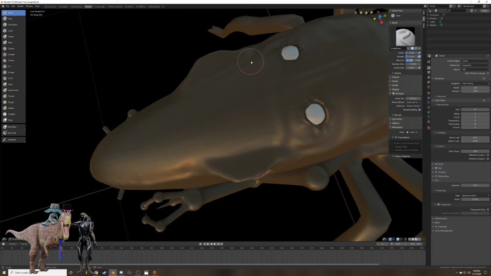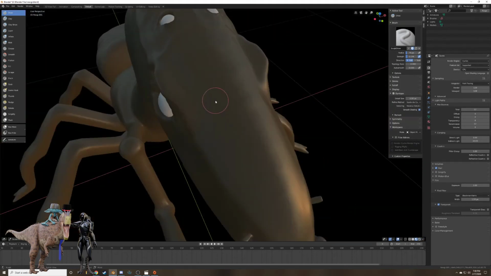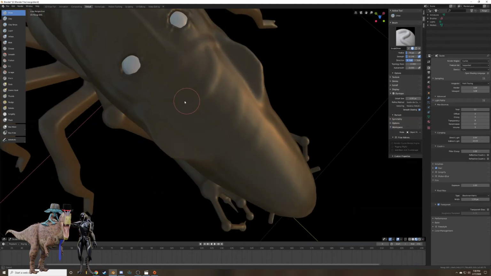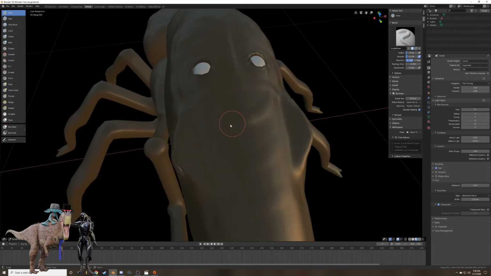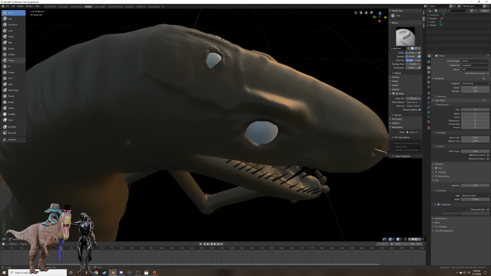Yeah, and then it's looking a little funny, so we'll get some ridges here. Give them a little, yeah, so that this doesn't seem like it's just a face, but it's got a little bit of a face thing going. Okay, we'll smooth that out a little bit.